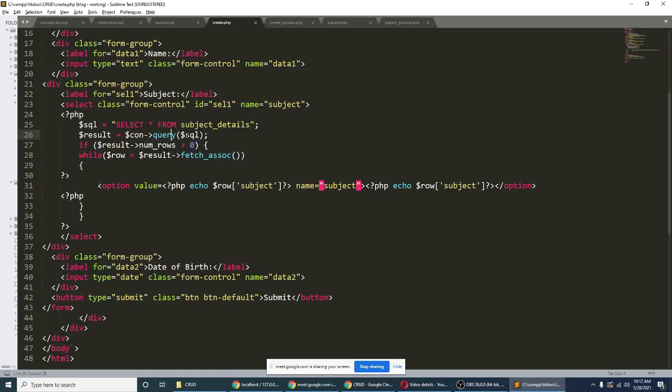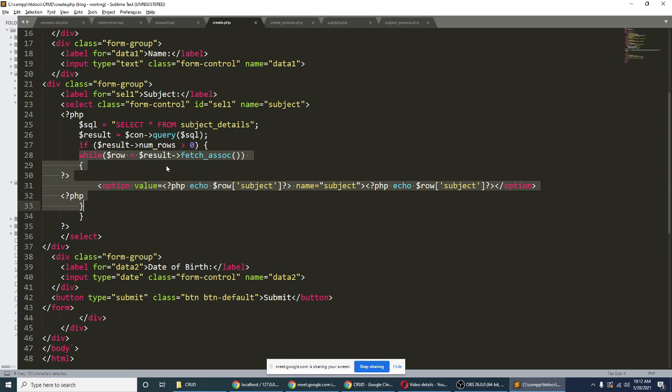Then next we have the query. So if we have a condition here, the number of rows will count the number of rows in your database. So if it is greater than 0, meaning it is not empty, meron siyang laman, and then it will do the looping statement. So this is my looping statement.